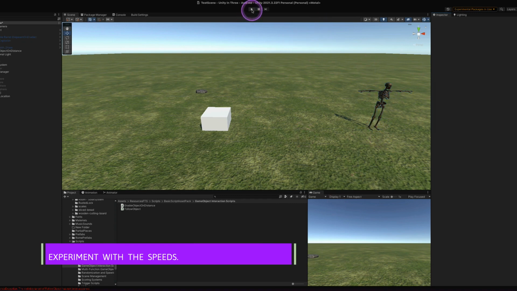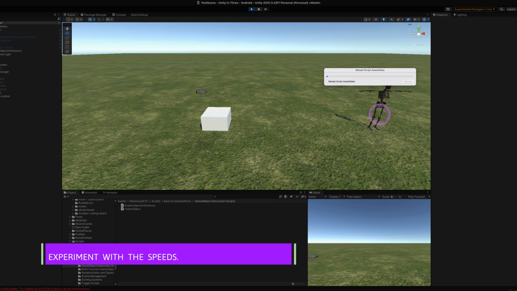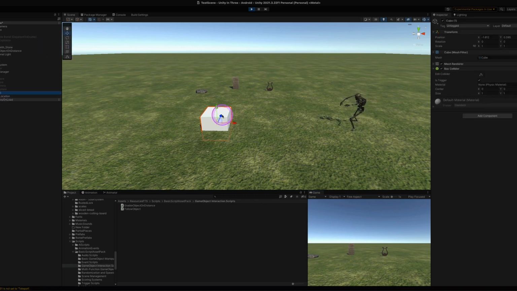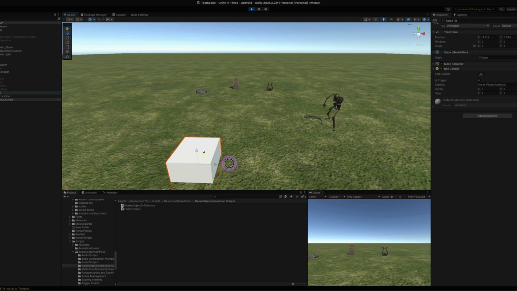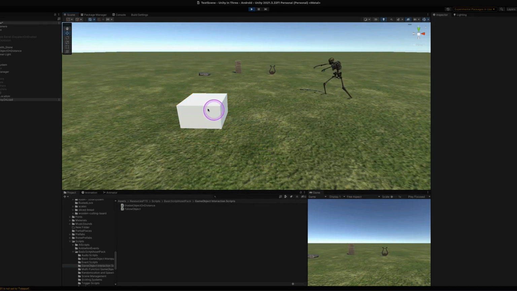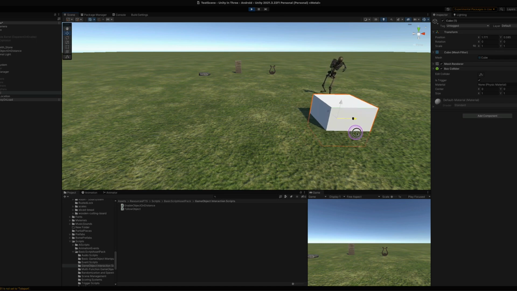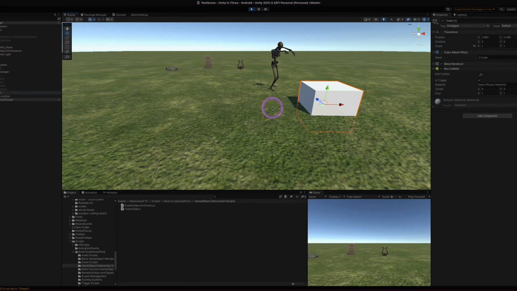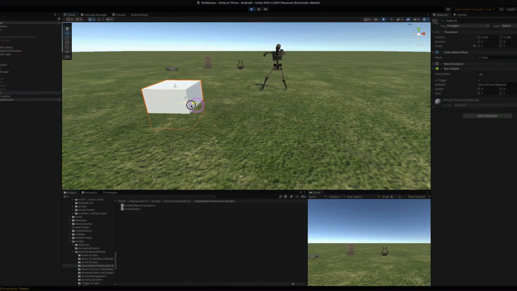So now that that's there, when we click the start button, you're going to notice that the skeleton is going to turn and start moving towards that object. Now, if this object moves, if I slide this over here, the character moves over there. If I slide it down here, he heads in this direction. No matter where I bring this cube, that character is going to follow it in every direction. And this will work whether it's a character that looks like it's moving or just a simple game object that will move along as well. It's going to work for any game object.